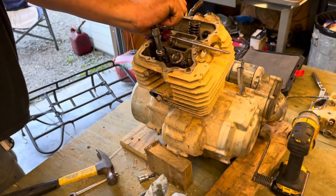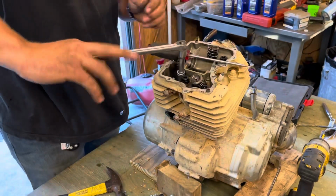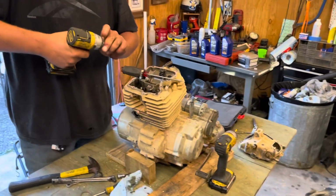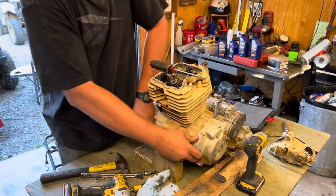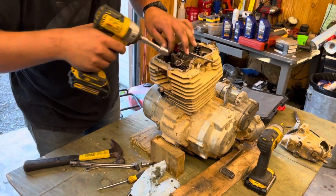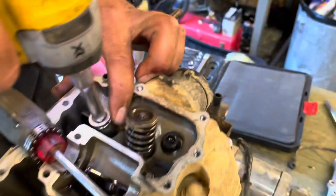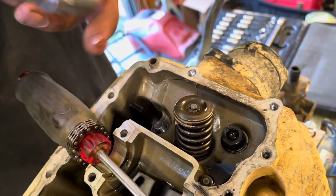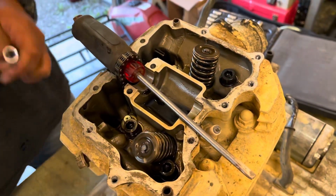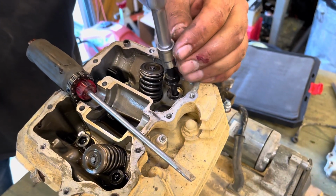Holy crap. Woo! It's still not coming loose. Yes, that's a nut. Yep. It's just a nut. Kind of stinks, doesn't it? Yes. Smells like crap. Wow. Nice.